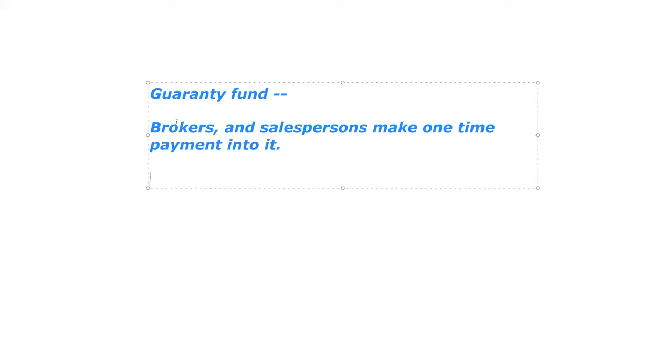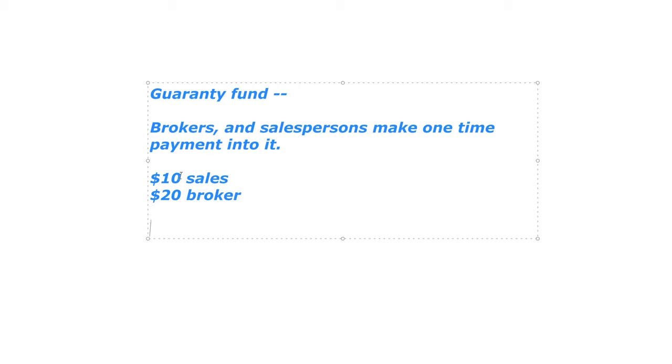This is where I'm going to kind of correct that thinking. Okay. Because here's the thing, the guarantee fund doesn't protect the public. The real estate commission and the rules and regulations that they enforce are set up to protect the public, but the guarantee fund does not do this, okay? So let me put down the amounts too. $10 as a salesperson, $20 as a broker, you pay into the guarantee fund, okay?